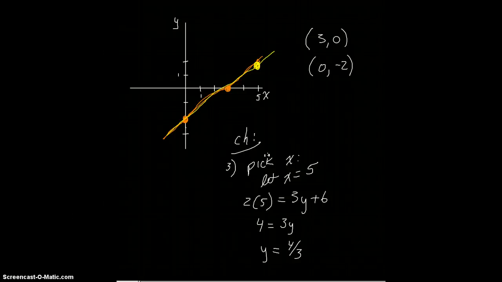So that's it. It's pretty easy with intercepts. We just let x equal 0 and find out what point we get. We let y equal 0 and find out what point we get there. And then we just plot the 2 points, pick a checkpoint just to make sure, and life is good.